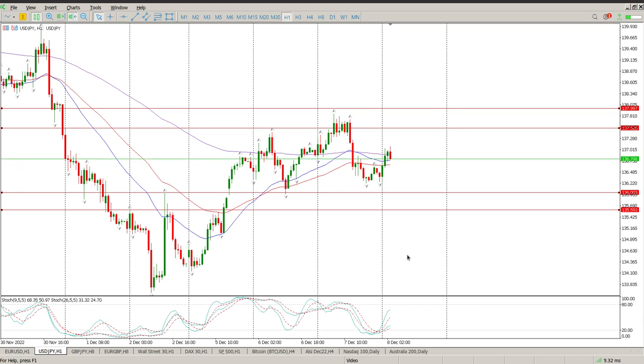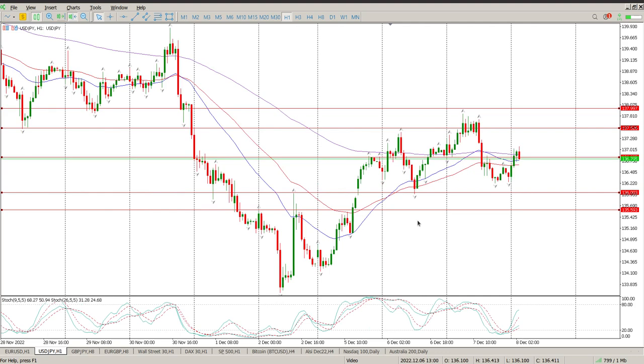So what you want to look for is structure, and the only bit of structure I can see right now is right there, and we are above it at the moment. So I'd want to see price come down, reject something, probably 136, bounce back up, reject that area. That would be my entry for the short, and it's going to set up a head and shoulders. You see there's shoulder, head, and we're busy with the right shoulder here. If we start breaking below the lows of yesterday, then that sort of kind of validates it, and then we're looking for a continuation down.